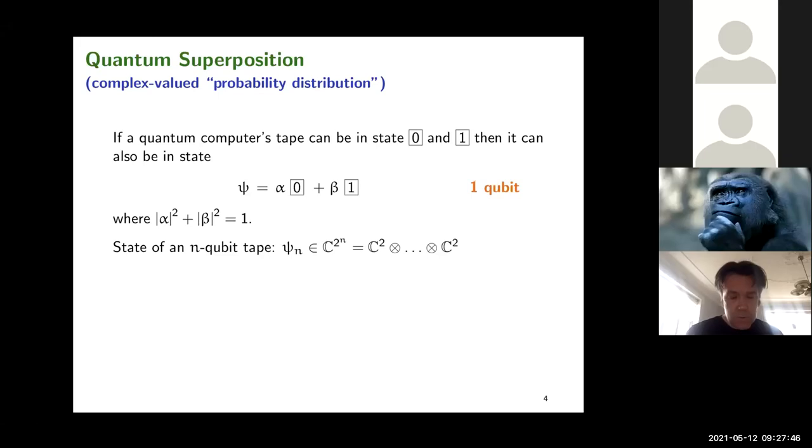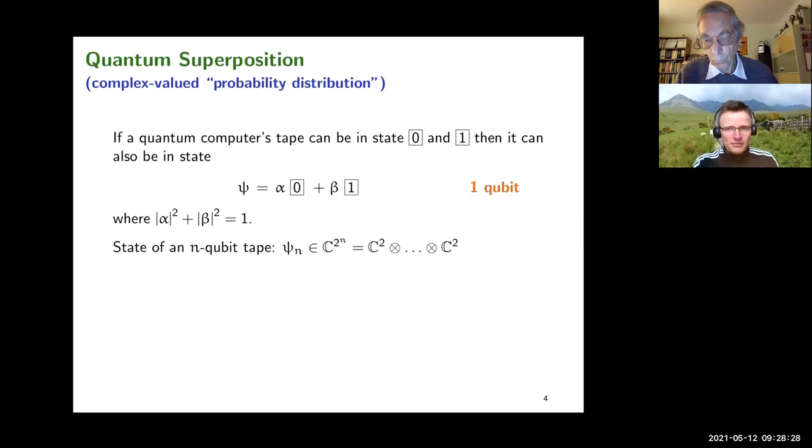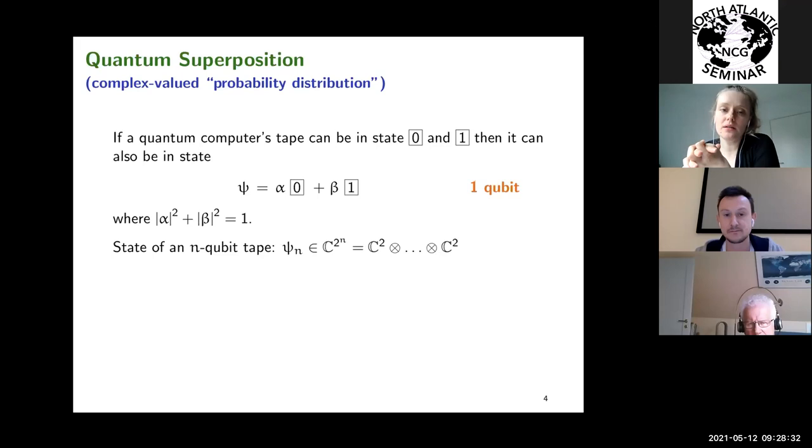Perhaps a way to say it is that when you are reading the state of a qubit, you can read either zero or one, but in quantum reality, it can be in a superposition. This really distinguishes it from the classical situation, where if you can read it as either zero or one, then it is either zero or one. We cannot directly see these quantum states. The only way to get classical information out of them is by performing some measurement, like a two-outcome measurement.